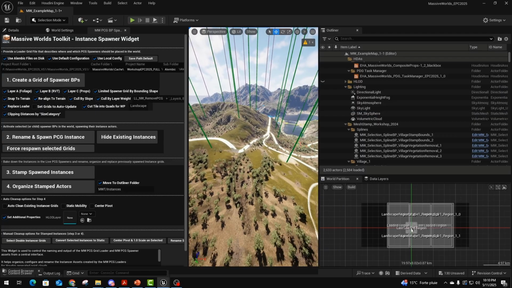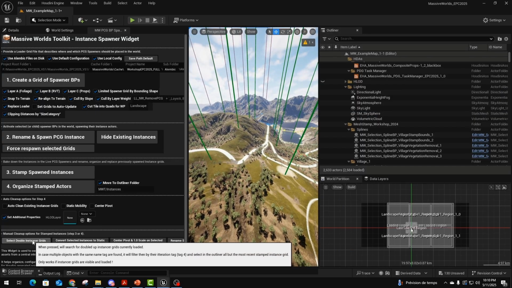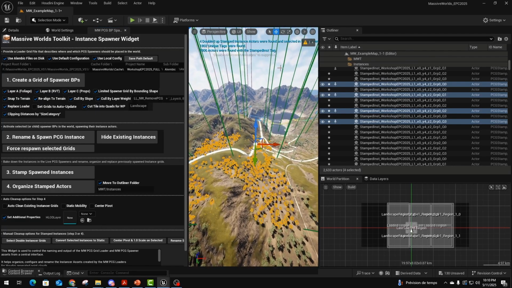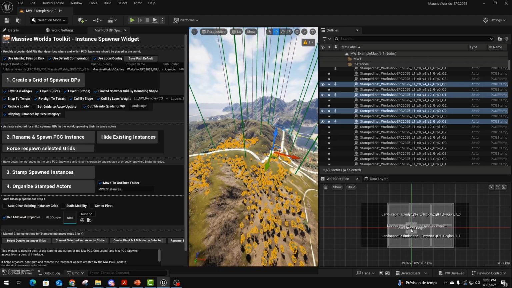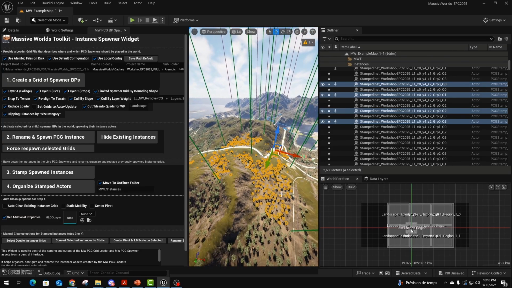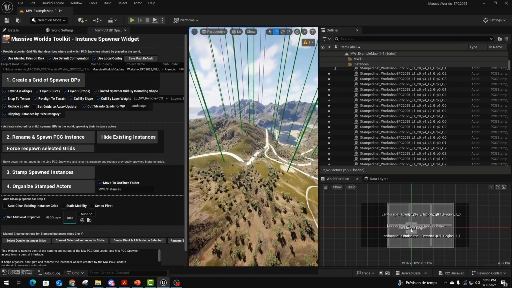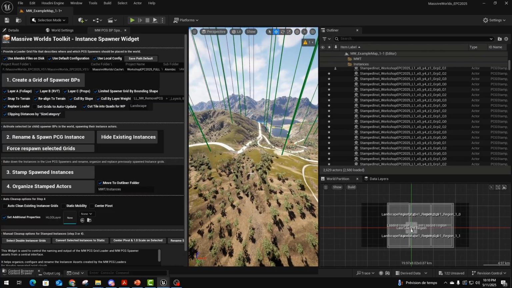If you want to fix this after the fact, just make sure you have nothing selected, and then click on Select Double Instancer Grids. If you do that, it will select all the older instancer grids, and you see here it's found 4 of them, the 4 that we just generated, and it's selected the older versions of those duplicates. It will only leave one of them, the latest one, unselected. So at this point we can just go and click on Delete. And that's another way we can clean this up. It's pretty useful if you just want to run a cleanup operation on all your grids, make sure that you don't have any duplicates anywhere, and that's fairly straightforward.